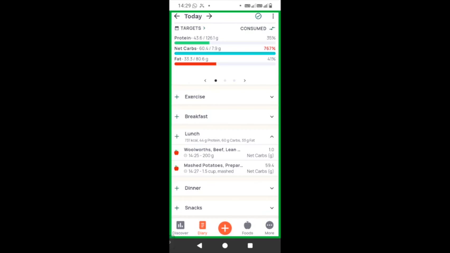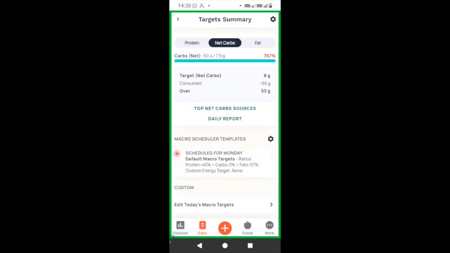Now what I want you to do is to also be able to see what added to your macronutrient total. We're able to do that. Let's take carbohydrates for instance. You tap on this blue line, the screen opens up, and you go to top net carbs sources.